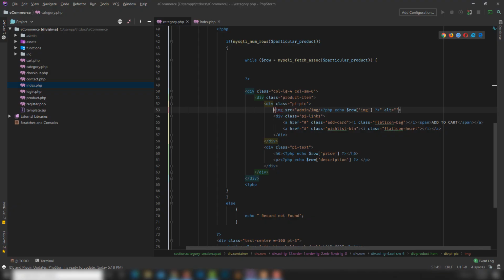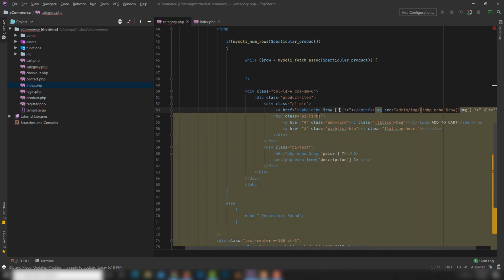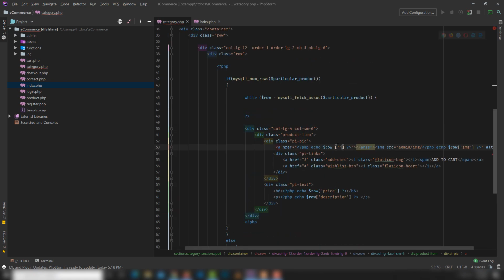So I'm going to use a simple href, right, and the equal sign, basic syntax of PHP, and we need to call this one variable, call echo row, and single quotation. Inside the single quotation, we need to write the product.php page, $p_id.